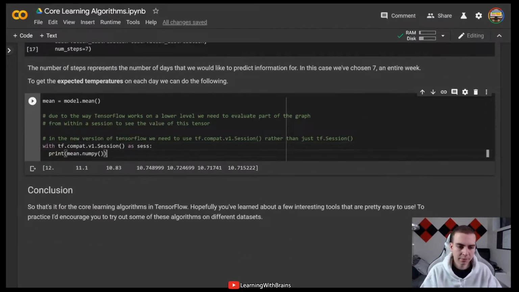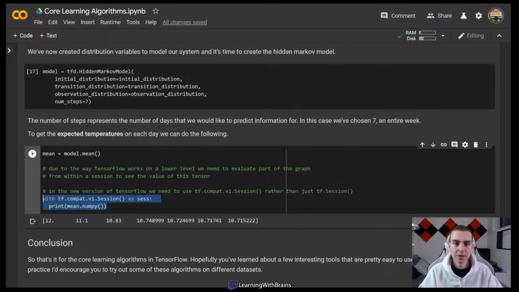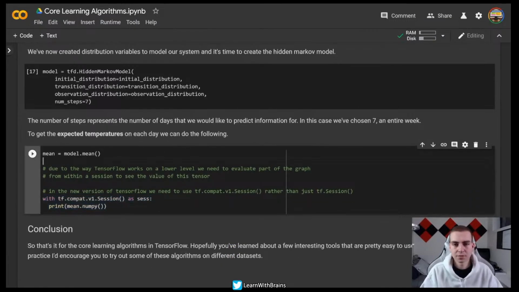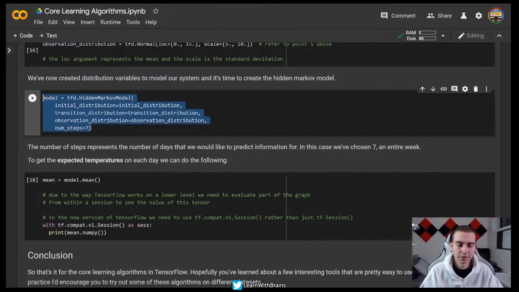But anyways, these are hidden Markov models. They're not extremely useful. There are some situations where you might want to use something like this. So that's why we're implementing them in this course and showing you how they work. It's also another feature of TensorFlow that a lot of people don't talk about or see. And personally, I hadn't really heard of hidden Markov models until I started developing this course.